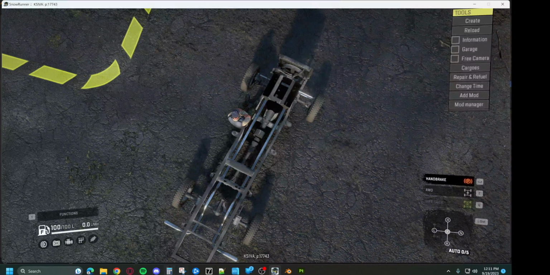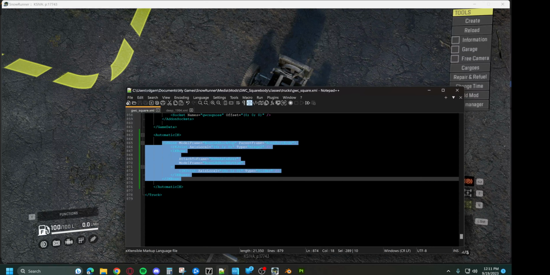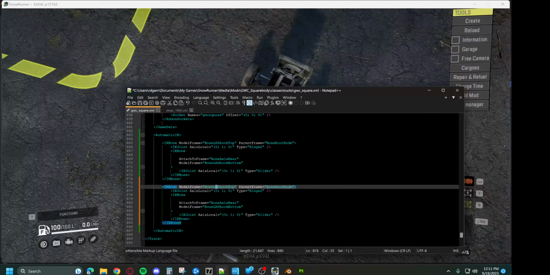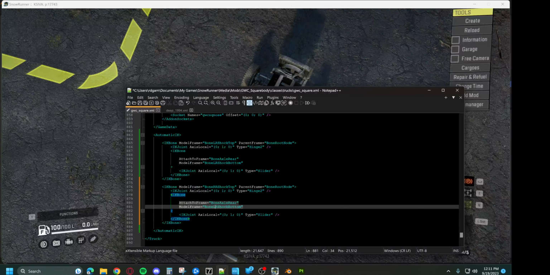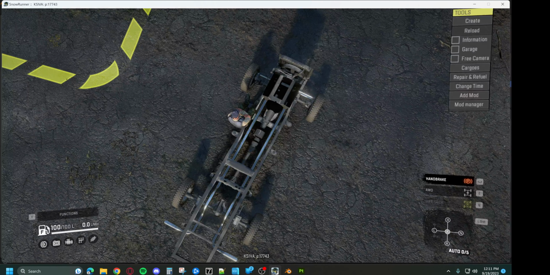So we need to create this now for the second one. I'm just going to copy all that, paste it, and I know I need to go with my right rear and right rear, and we're going to save it, and then we reload the game.